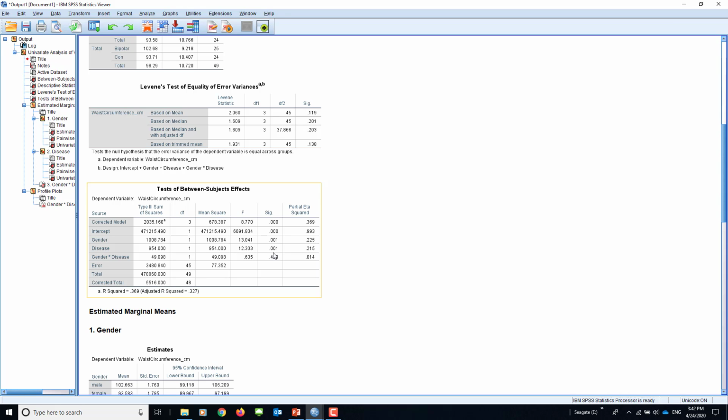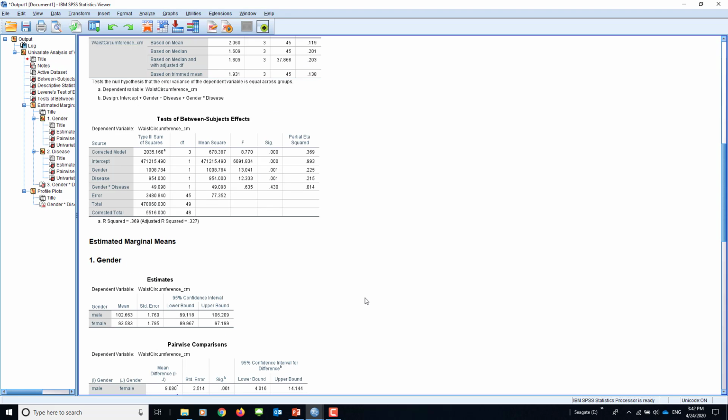This is the disease. I also have the effect. So it seems bipolar disease will affect the waist size compared to the controls. This is in both males and females, as I showed you before. You see here, this is the interaction, whether the effect is due to both. Actually, it's not, because we don't have statistical significance here. The value here is 0.430, which is greater than 0.05. Now here's the main report.